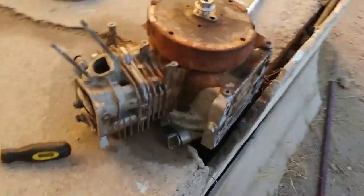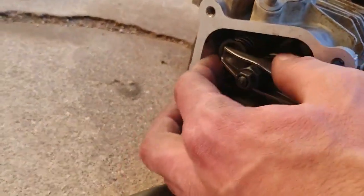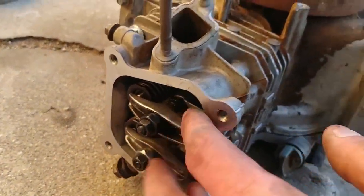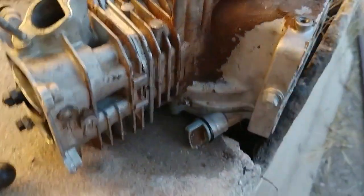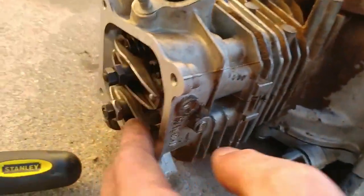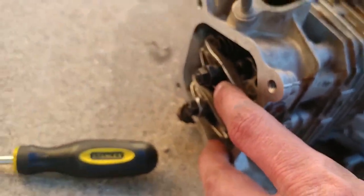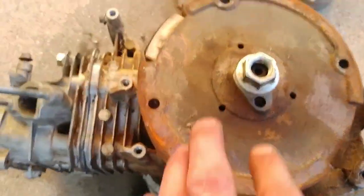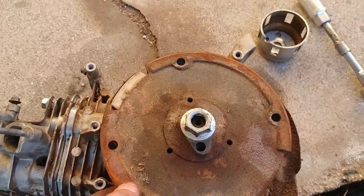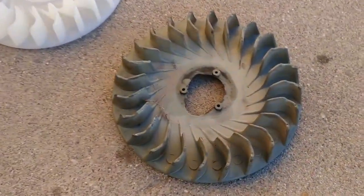Alrighty, we got our valves all torqued down to spec, intake 3/1000ths, exhaust 4/1000ths, and I triple checked those, so they are good. I also got that one stud replaced, a brand new one in there, and a brand new valve lift rocker arm as well. I've still got the original stock one here. And I got a bone to pick with this, but I think everybody will agree with me when I say, get rid of that junk flywheel and put one from the Predator 212 on there with the new fan shroud, because look at the difference.